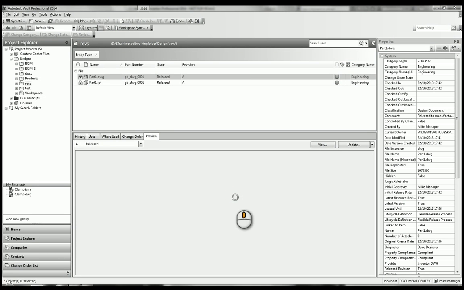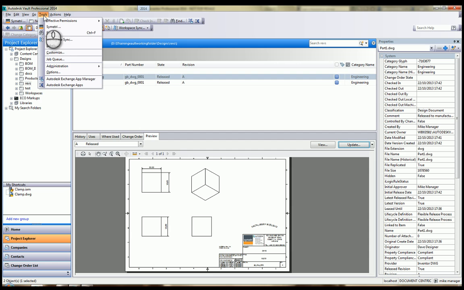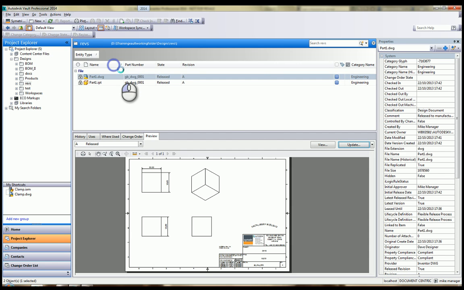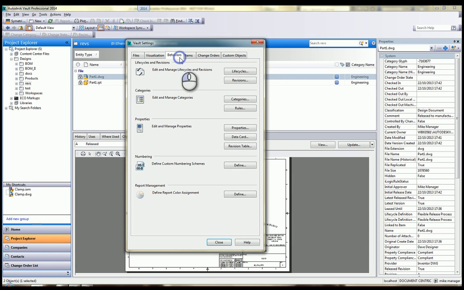Okay. So next what we're going to do is make a change to this design, and I'm going to put a revision table into my drawing. Now to add a revision table, before I do that, at the administration level, under behaviors, I'm going to just look at my revision table settings.